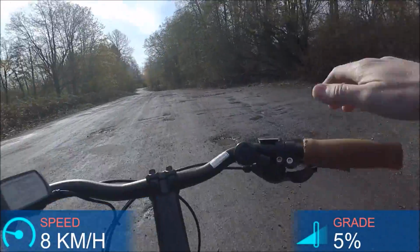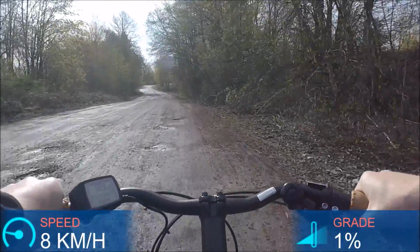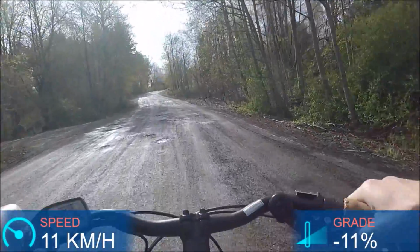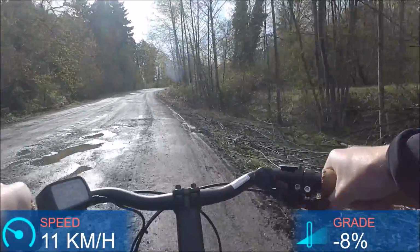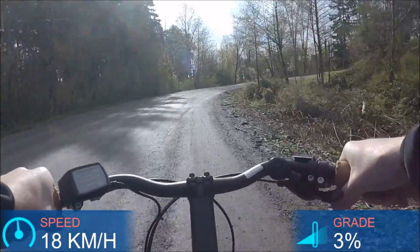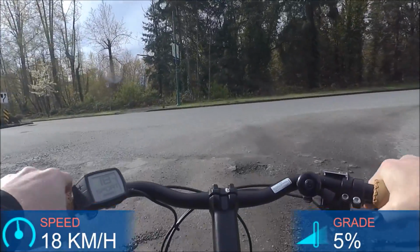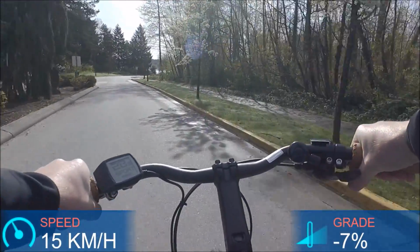I do have a bag on the rack with some tools in it, and that's probably the noise that you hear rattling back there. I don't believe it's the bike, I think it's just my bag, so I apologize for that. It is nice having the bungee cords on there, so I was able to put my bag on quite easily. Up that previous hill on turbo, it was quite easy. I'm going to do another hill up here again, and I'll pay more attention to the power. Certainly it, again, doesn't have the power that the CX drive does, but of course it's also lighter and less expensive.